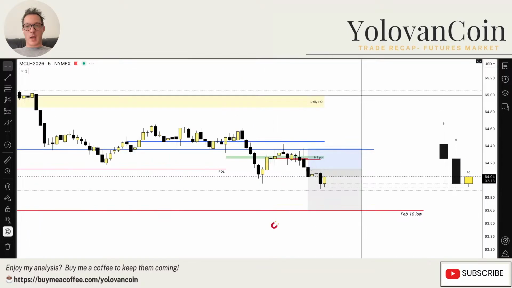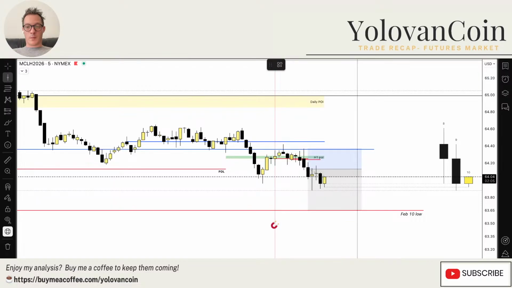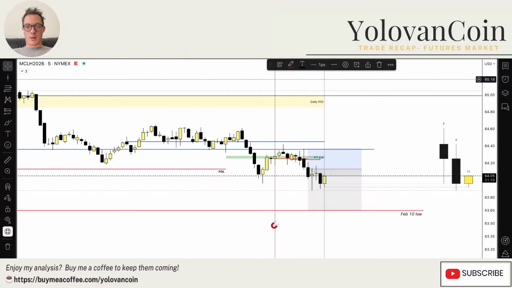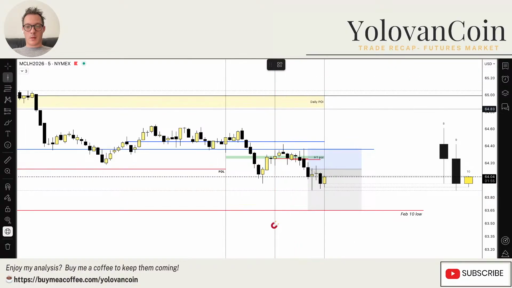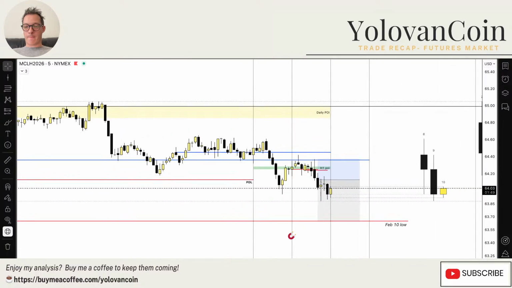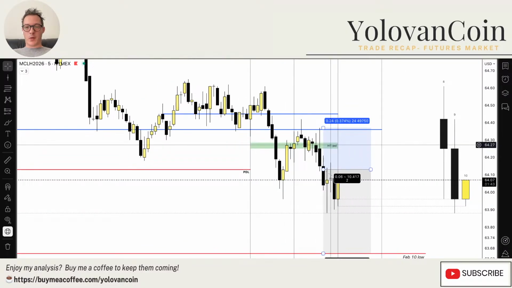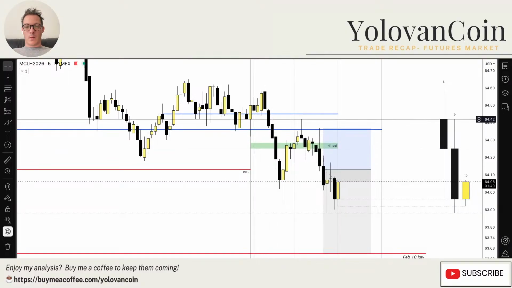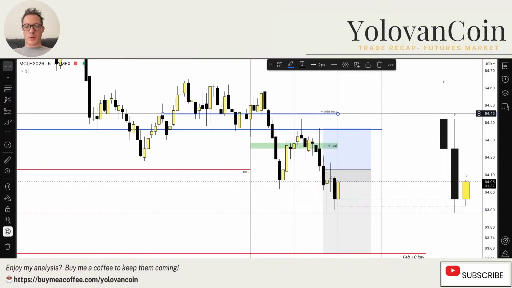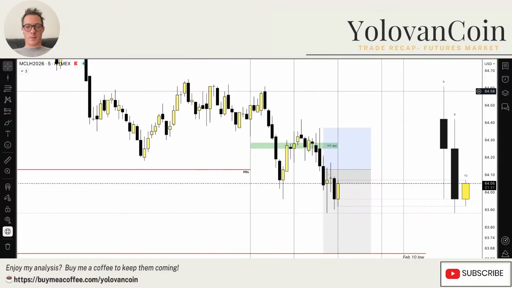So if we go to the M5, I'm trying to find entries to target the February 10th low here, but it's 10 o'clock here. Let me change this one back. Okay, and 11. What we see, we had this daily POI here. We came back with this previous range order block. I'm going to delete this one. I don't want to see this one on the M5 to make it easier to see. Okay.